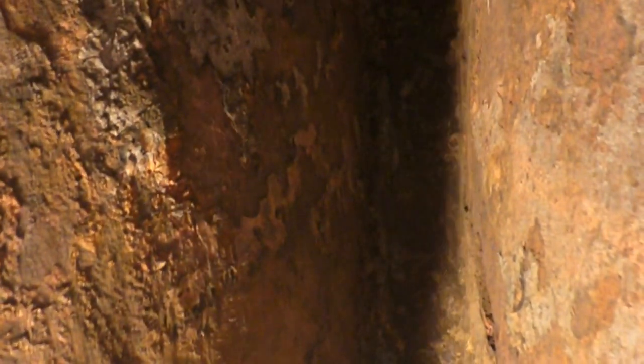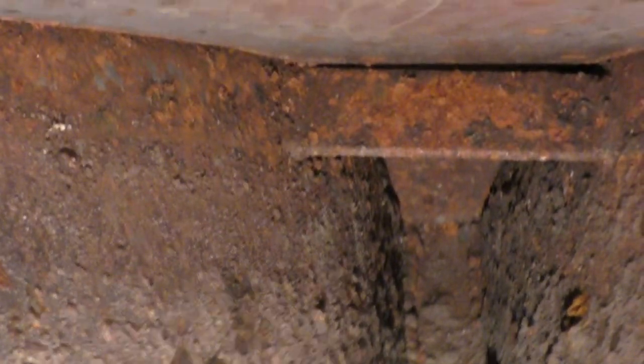So let's go in and have a look at the rusty shell on the inside and the work I'm trying to do to scrape off the rust. I think I'm getting there. So we're going into where the bow thruster tube is, the nice hole in the bow thruster tube. And right underneath where I'm trying to scrape the rust, there is the bow of the boat. As you can see, this has been full of water when the boat's been in the water for the last 15 years or so.